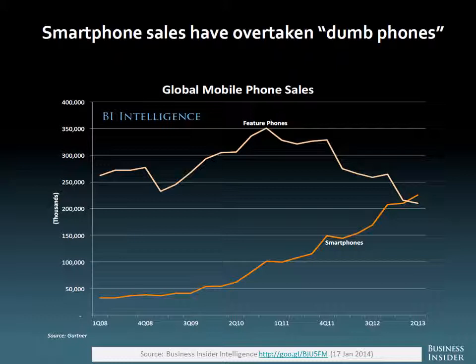Also in 2013, the number of smartphones being sold around the world surpassed the number of feature phones being sold. That's right. There are now more smartphones being sold globally than basic or feature phones. And that's really good news for education, because it means that in time, in more and more places around the world, teachers and students will be able to make use of the affordances of smartphones to support education.